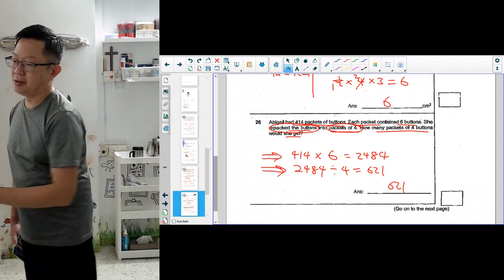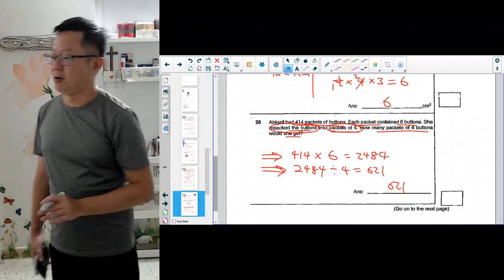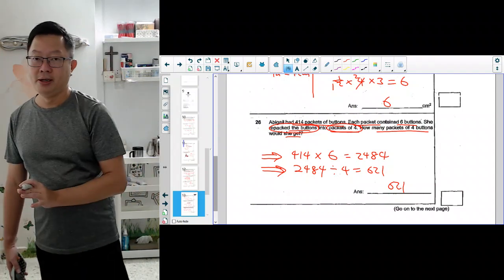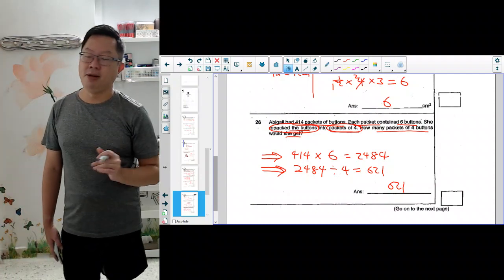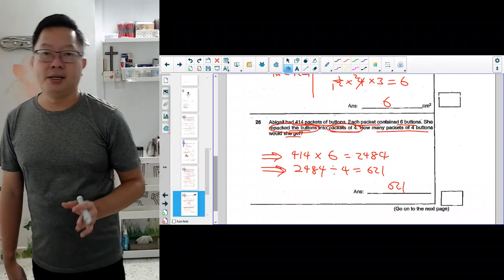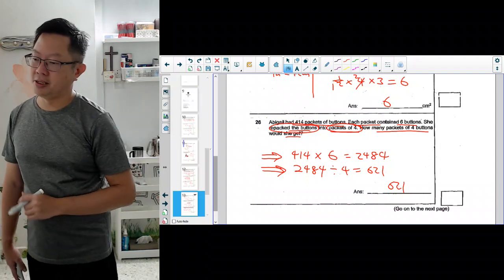Okay? Alright, now I'm not showing you the working for how to times and how to divide, because I'm sure you know how to do that. But if you have forgotten, then you will need to get someone to help you. You will need to know your timetable. Your timetable is very important. At P5 level, it is a must that you know your timetable. Otherwise, you won't be able to do this calculation.